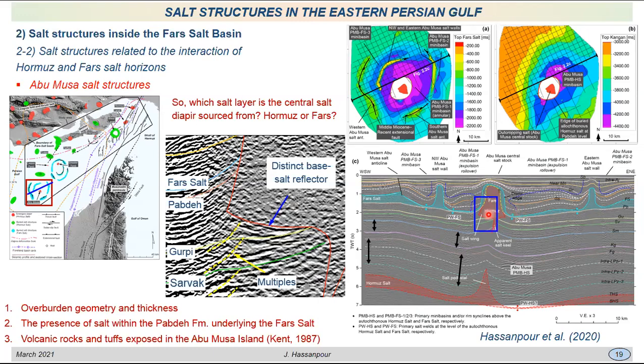And at the first stage, according to the depositional traces, we have an important quantity of salt flow toward the central diapir, but at the later stage, according to the overburden geometries, we have the mini basin migration toward the surrounding salt structure with the source by Fars Salt. And this migration of the mini basins due to welding of the Fars Salt basin formed some structures that are similar to expulsion rollovers, and they are salt evacuation mini basins.